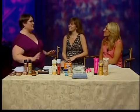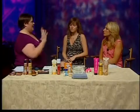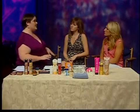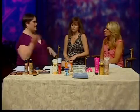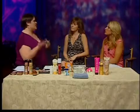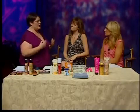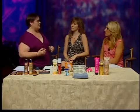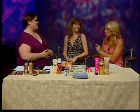I always start with clean, exfoliated skin for any makeup look. And certainly the message that we want to get out today is to start with broad spectrum sunscreen. I have a few samples here today. Megan's already done a little bit of skin prep, so we're just going to get started with color. Normally at home you want to start with very exfoliated skin, because any bronzers, any color products aren't going to look as nice if you have scaly patches of skin. So exfoliate and sunscreen all the time.